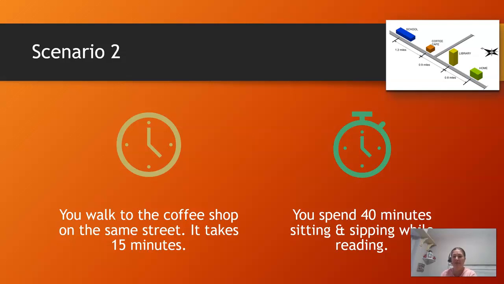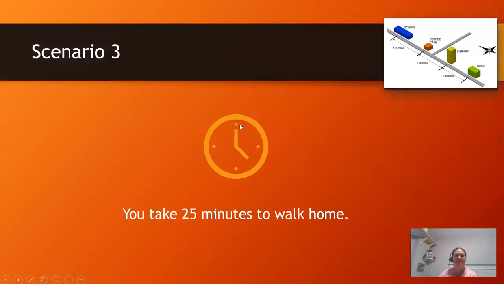It takes 15 minutes to go from the library to the coffee shop. At the coffee shop, you spend 40 minutes sitting and sipping while you're reading. In scenario 3, you walk home from the coffee shop. It takes you 25 minutes.